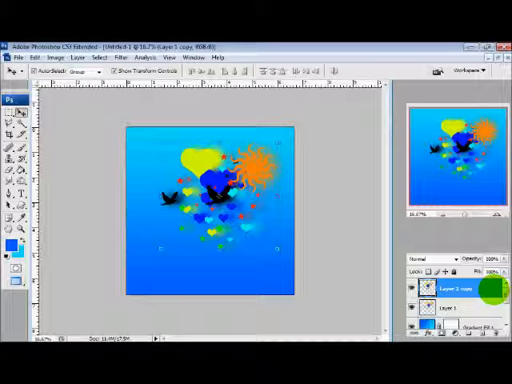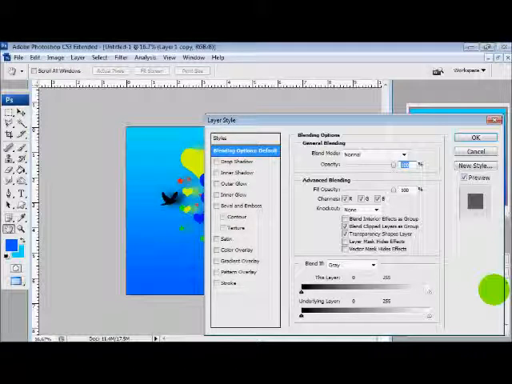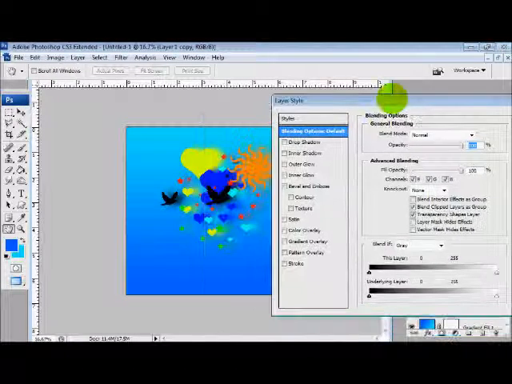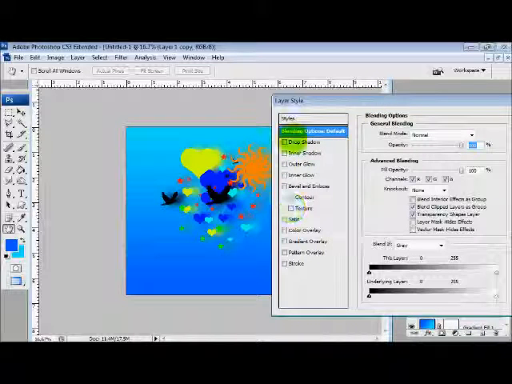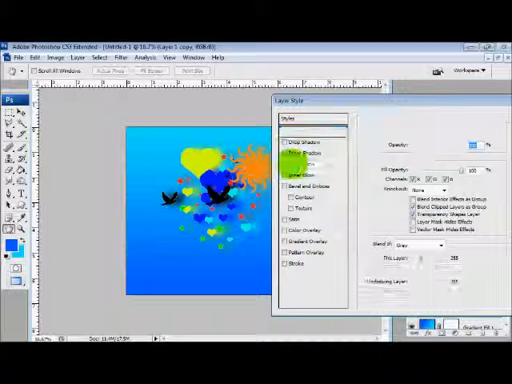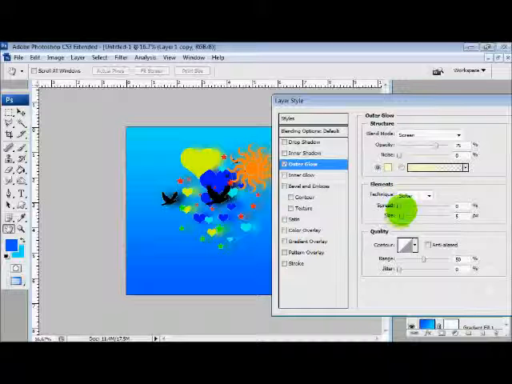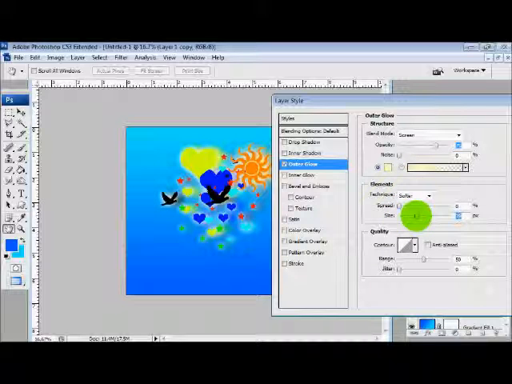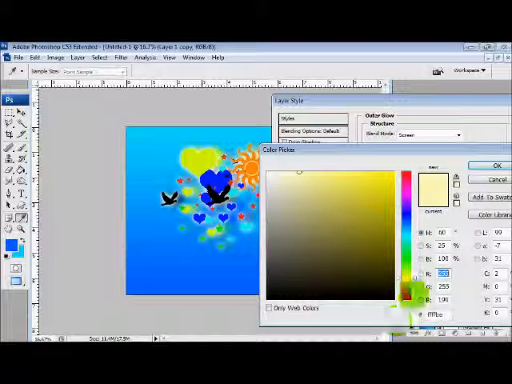So we are going to our blending options. Double click it. Let's give it an outer glow. Give everything an outer glow. Increase the outer glow a little. Decide to choose any color you want. Let's make it a little bit orange. Orange is gonna be okay.